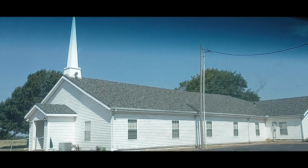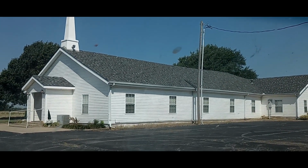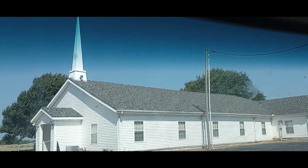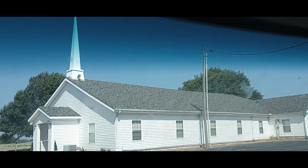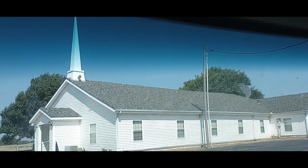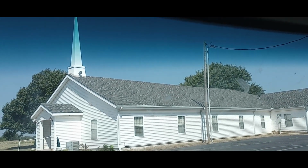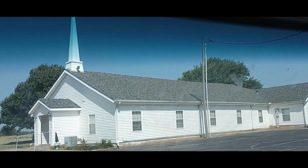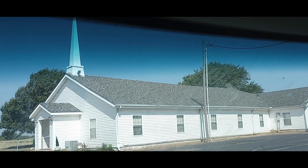We're kind of scattered today. My husband is leading music at another little country church. My mother-in-law went along with him. She's going to play the piano. And then I just dropped my daughter and grandson off at their church, and our other 3 children are scattered at their respective churches and towns today.